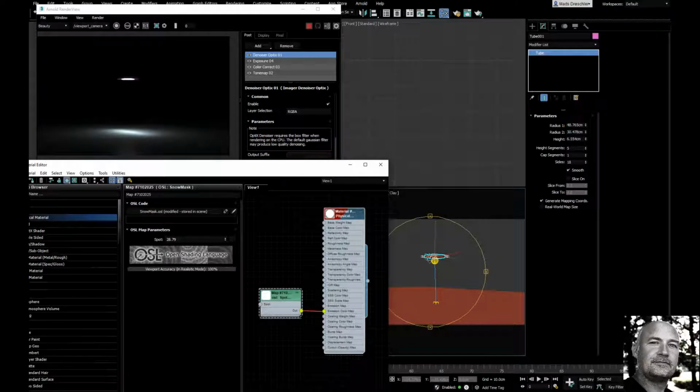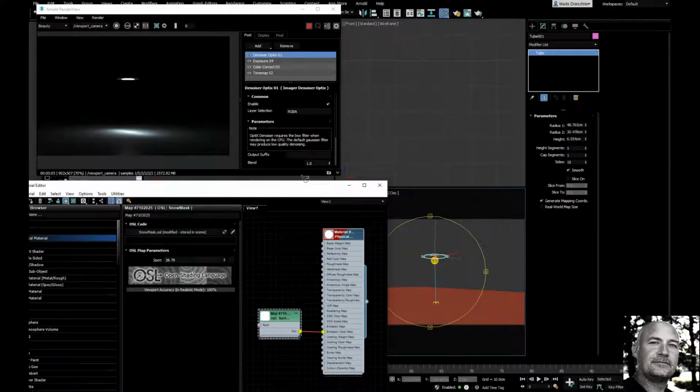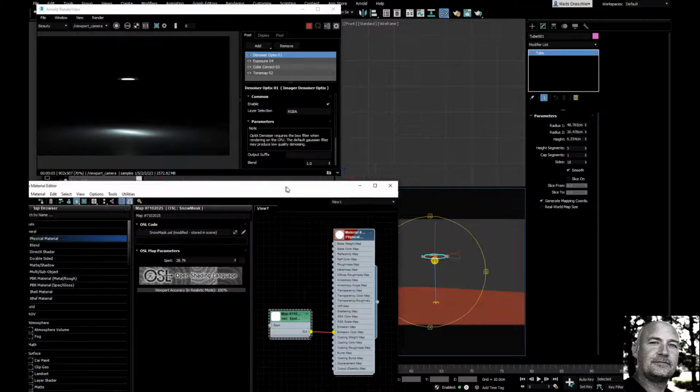So let me see here. We need to debug this. We need to make sure that this material only sends out direct rays. That means rays that are received from the camera. We don't want this small bright thing to start emitting light and create a ton of noise.